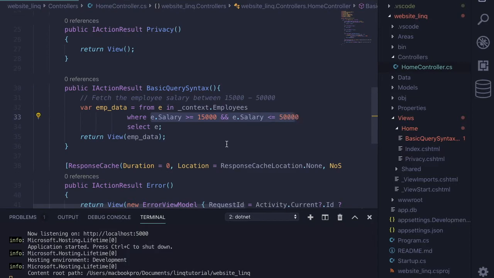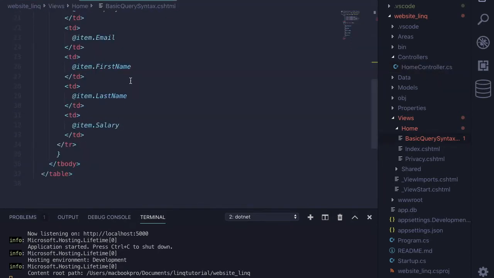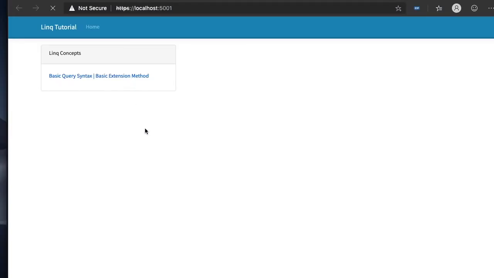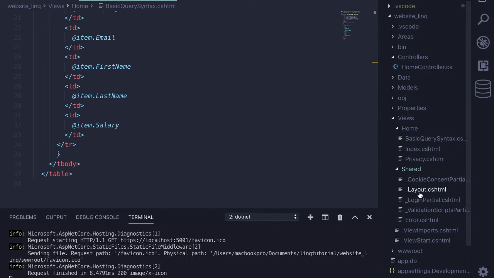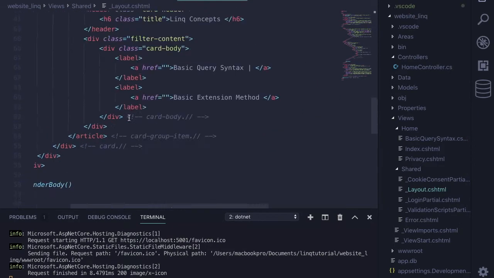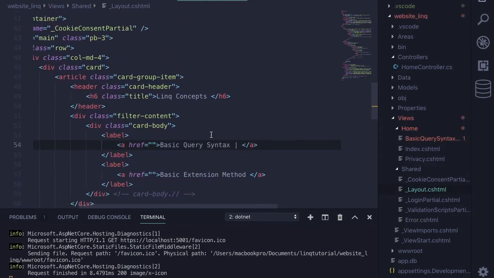Now let's check that out, reload this page. Go to the layout page and keep the query over here, using asp-action BasicQuerySyntax and asp-controller Home.